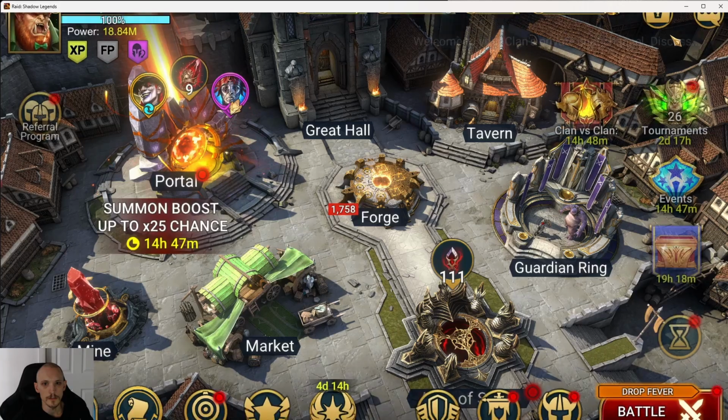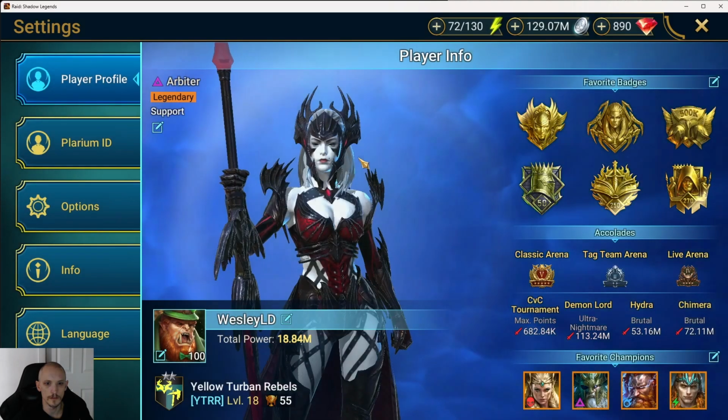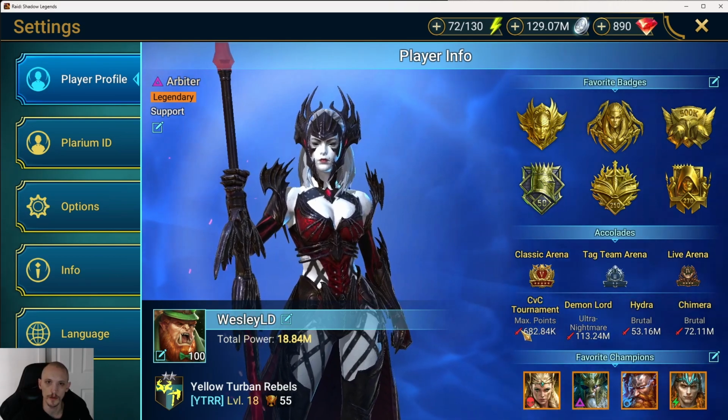I've had some pretty good success with Clan vs. Clan in the past. I'll show you an example here. I had 682,000 points on this one. And we weren't winning this Clan vs. Clan towards the end, but we ground it out and we ended up winning. And it was pretty awesome.